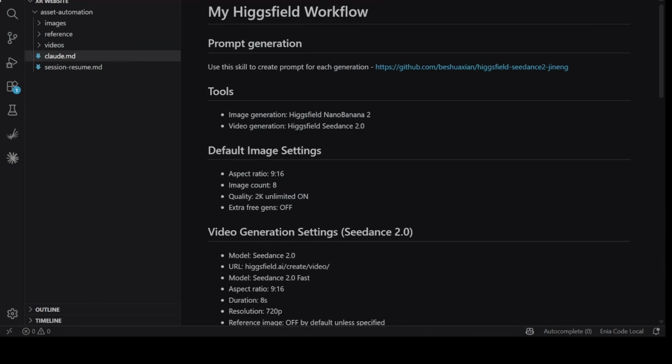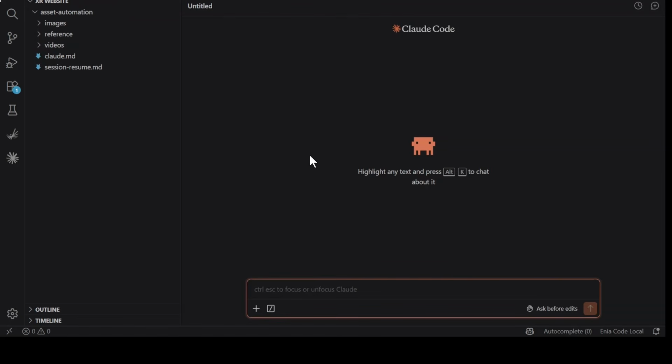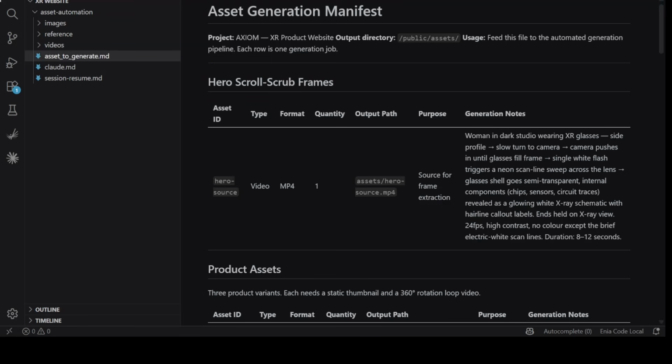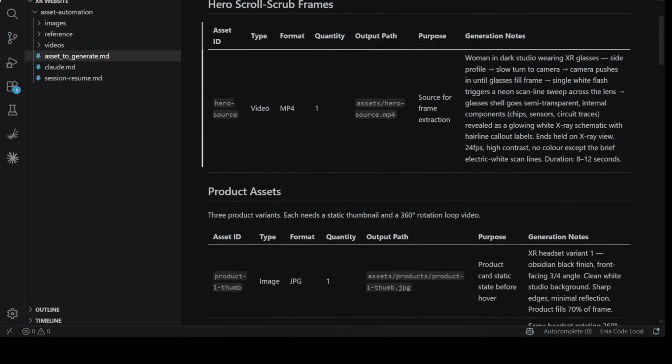So it's pretty simple. Now the last thing that you need to add is the assets that you want to create, for which I'm going to create another file in this directory itself. Or if you want, you can go ahead, start using your Claude Code chat itself, where you'll describe the asset you need if you're just creating a single asset. But I'm trying to create all the assets for my entire website, which is why I have compiled it into a file which looks like this right here. It basically has all the details, not exactly details, but the sections where the assets will be used, a little generation note to let the agent know what we are looking for.